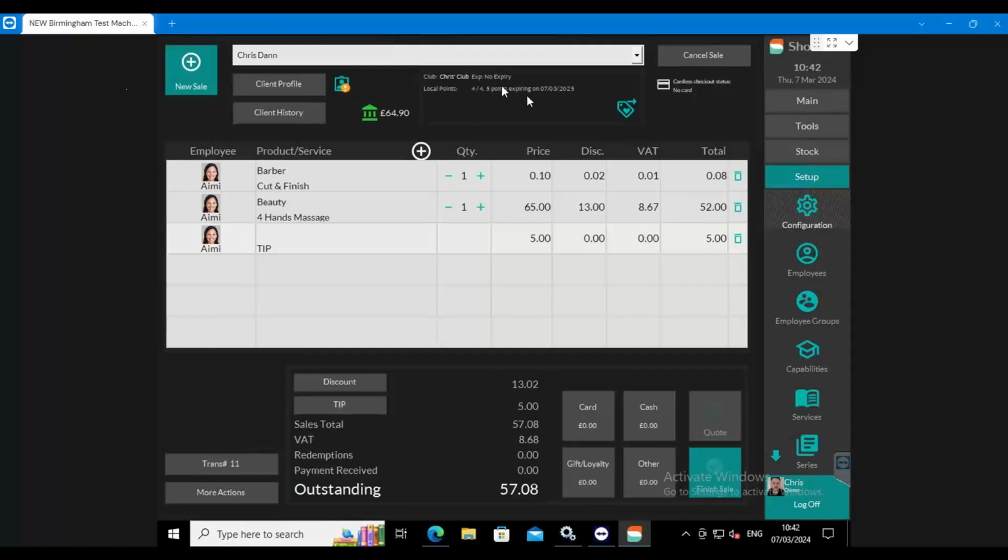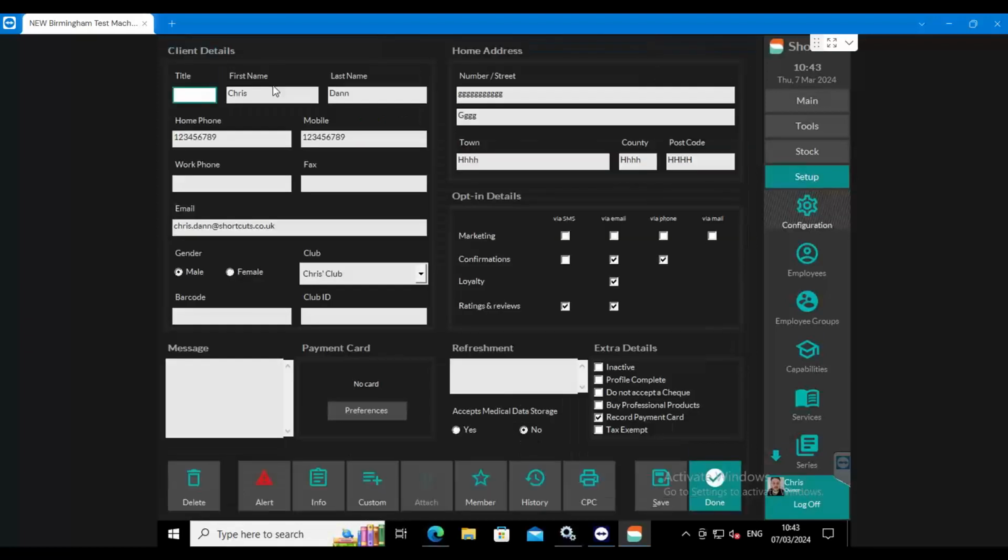But also, what have we got at the screen here? In the top left, we've got client profile and client history. Client profile, we should really be double checking everything to make sure we've got that client's email address, to make sure we've got the spelling down correctly. Because of course, if we don't have that phone number, we're not able to send that text message reminder. If we don't have that email address, we're not able to send out further email marketing or correspondence. So it's always worth just double checking that client profile and just quickly saying, you know, I notice we haven't got your address down, or I notice you're not opted in for marketing. With your permission, would you like to be?